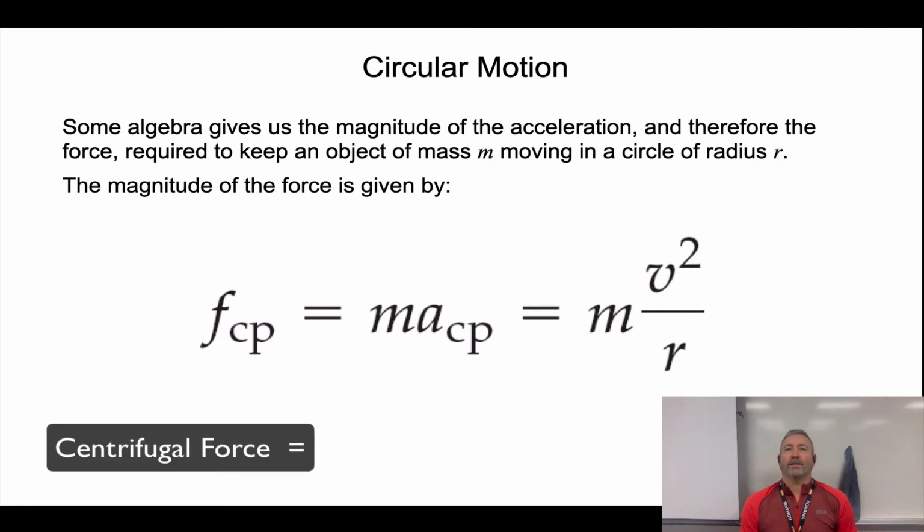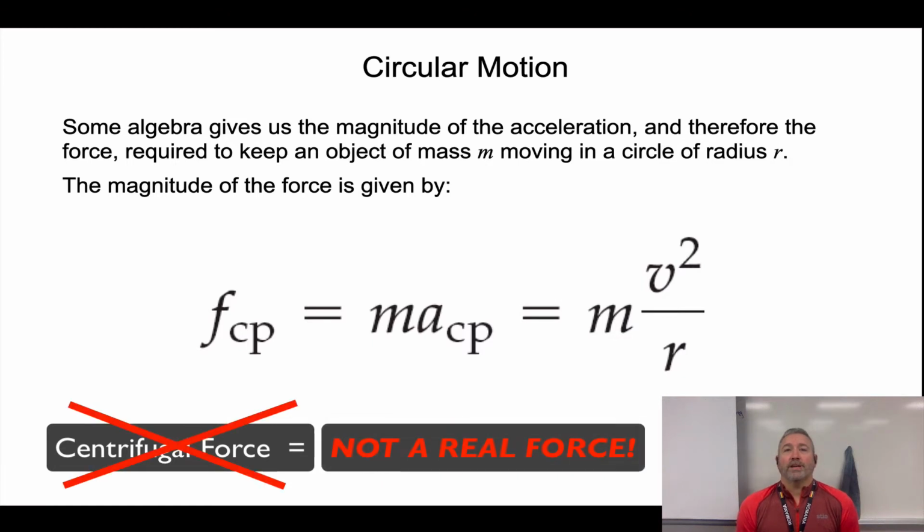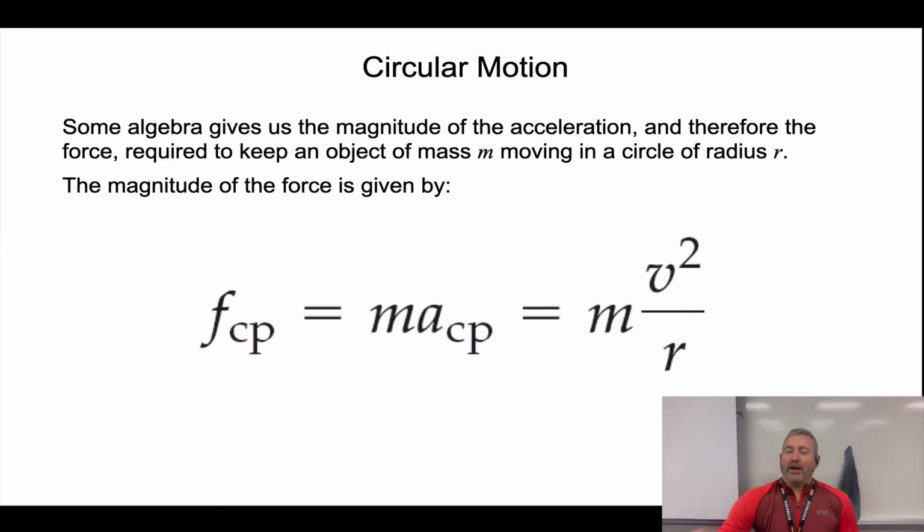Now, some people talk about centrifugal force. Centrifugal means away from the center of the circle, and there's really no such thing. Centrifugal force is a force that we've made up to explain what we feel when we are forced to go in a circle. If I'm going in a car, let's say I have something hanging off my rear view mirror. This is an accelerometer. It's perfect for an accelerometer. If I accelerate forward, it moves back. If I slam on the brakes, it moves forward.